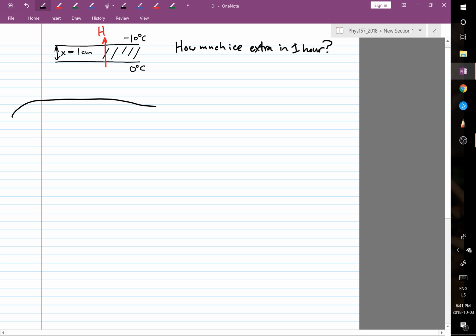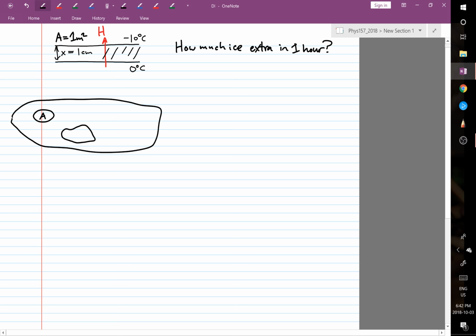So even though we have this big lake, I'm just going to analyze what's happening in this little area A, part of the lake. And might as well make it simple and call that area 1 meter squared. The ice is going to get thicker under that 1 meter squared just as fast as it will get thicker under some other area of the lake.